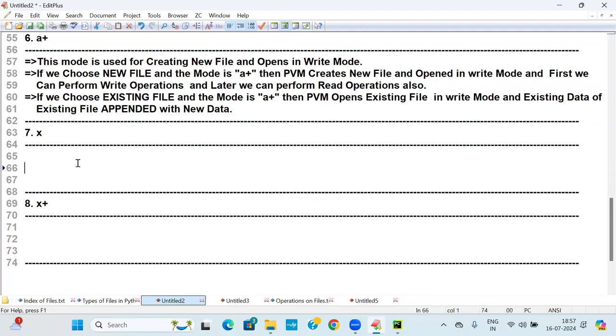The 2024 calendar will be there for how many months? 12 months. After 12 months, 2024 will go out or not? Can you re-edit 2024 again? Come on. That means 2024 is one file. That file I can open in your lifetime how many times? One time only. If you try to open a second time, you will get a file exist error. So I want to open one file one time only. The second time, if you try to open, I should get an error.